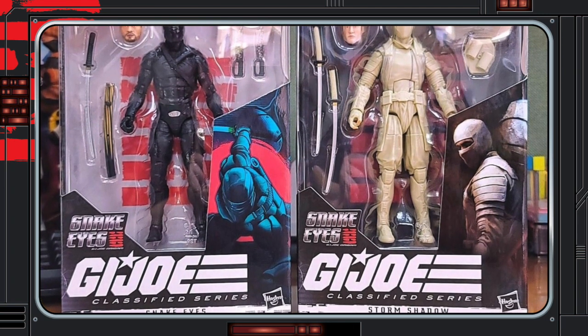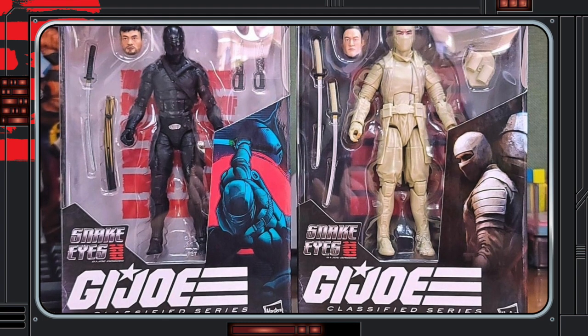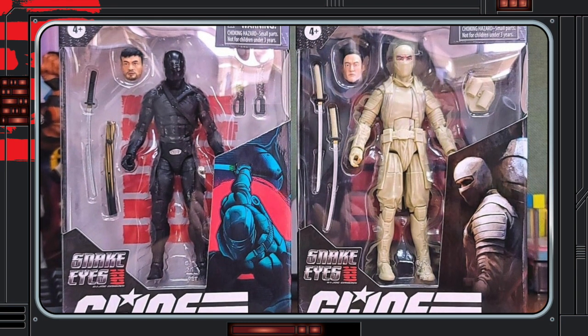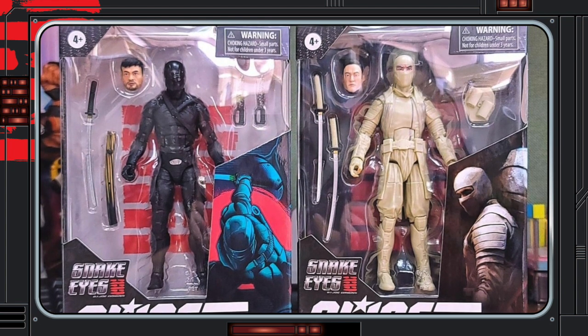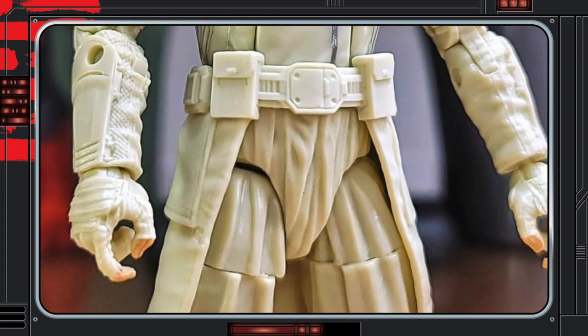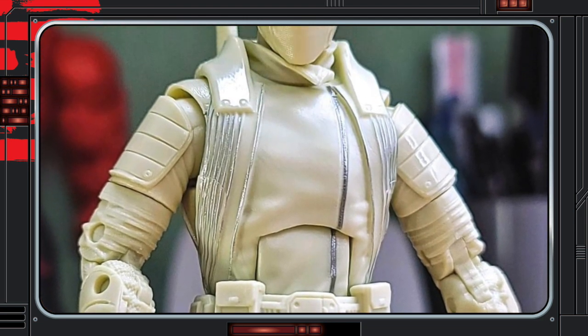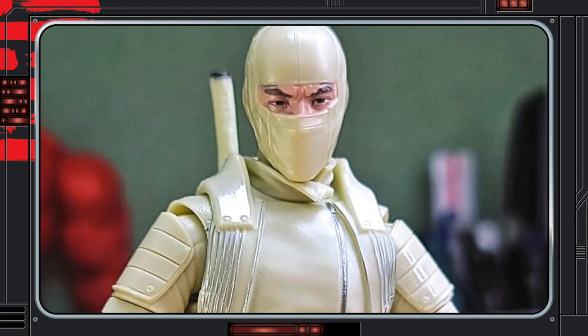Loving the fact that the good guys get the red Arashikage symbol on a white background inside their packaging, and the bad guys get red on black. It's a nice signifier and both work well on that dark grey box. I'm also really liking the off-white on Storm Shadow and the layering all over his costume. So many cool little details to see up close.